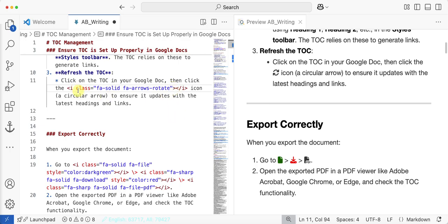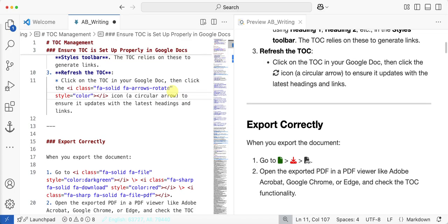Once iClass is done, give a space right before angular bracket, add style equal to double quotes, select your color. We are changing the color of the refresh icon here. Purple, and changes to purple.